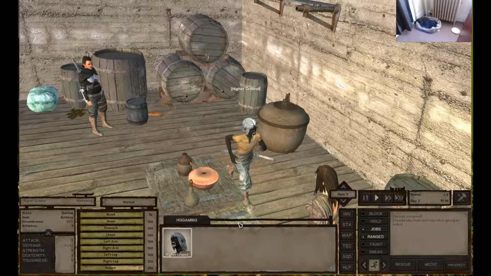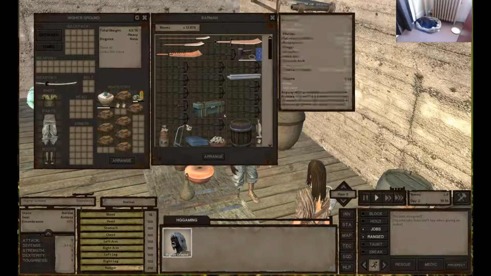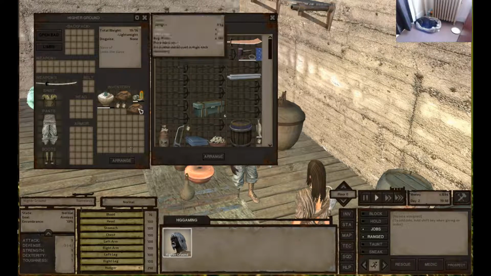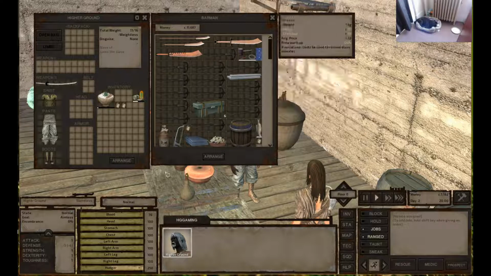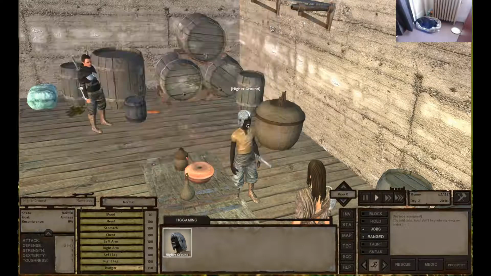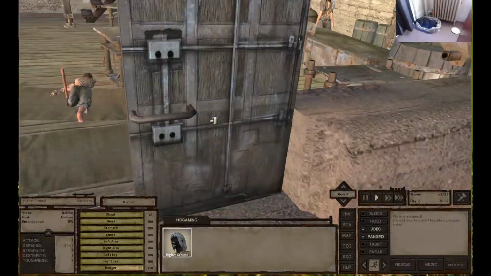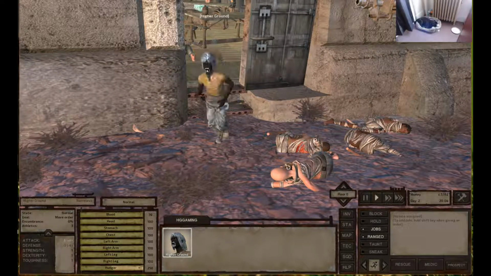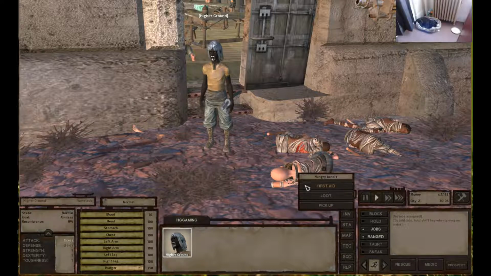Okay, so let's sell off this stuff, get some cash. Now we've got 1,192 cats. So let's go outside here. Try to loot these bodies. Alright, so I think we should be able to loot them. Loot.